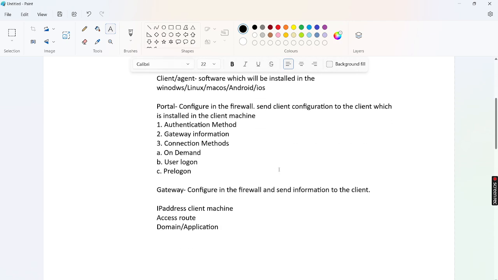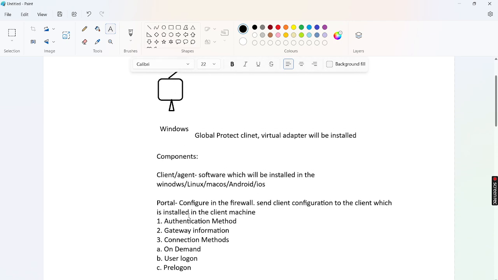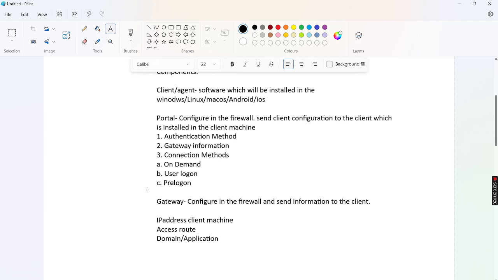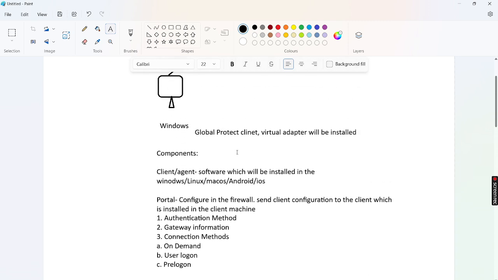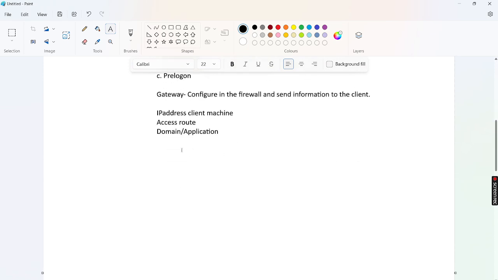And here in the portal we have authentication methods, gateway information, and the connection methods. Okay. Another thing we need to configure in the firewall is a certificate. This Global Protect authentication will be certificate based.